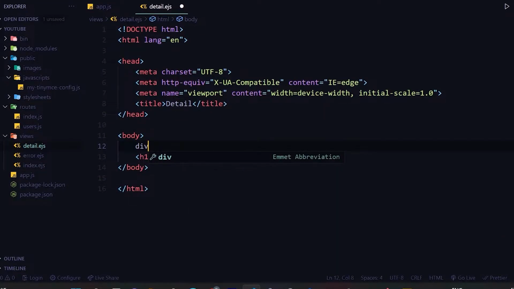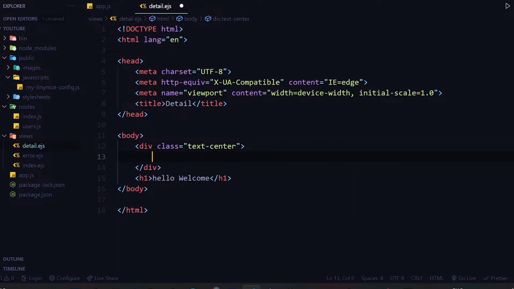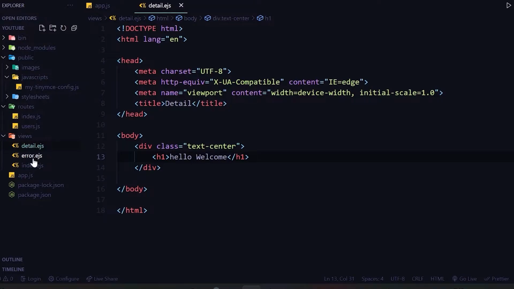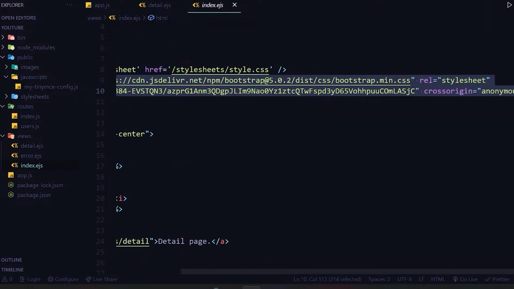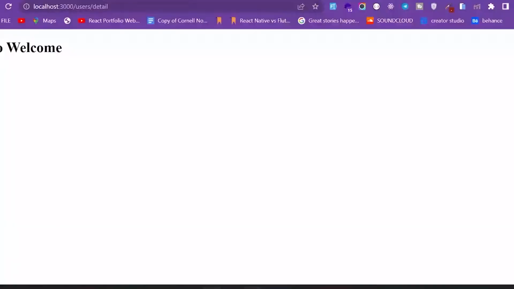I will wrap it inside a div with text-center as a class, because I want everything in the center of the page. This is just a Bootstrap class, so I have to include the Bootstrap link here as well. Just copy, and now I will include it here. Now it will work, and here you can see hello welcome.